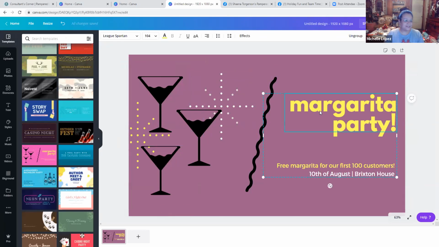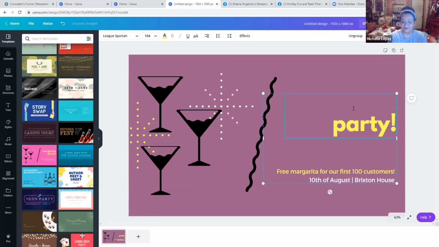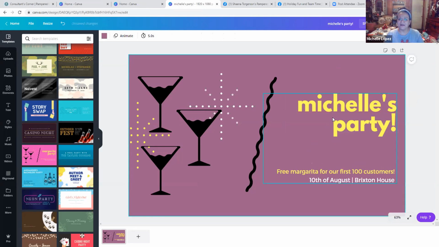So now we're going to change the title for our party that we're working on. So let's say we're going to put it for Michelle's party. And just a little trick I've noticed, I haven't been putting Pampered Chef parties into my cover designs, just to create a little more curiosity as to what our party is going to be.